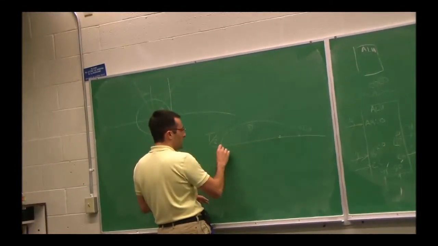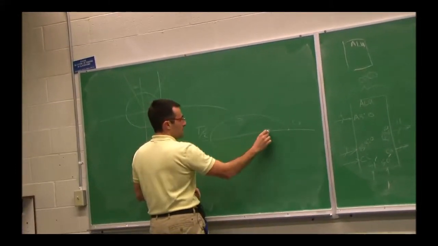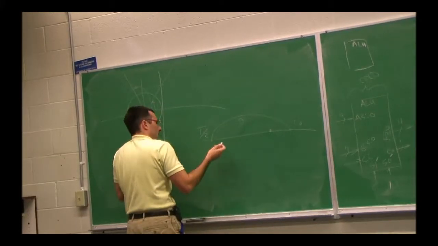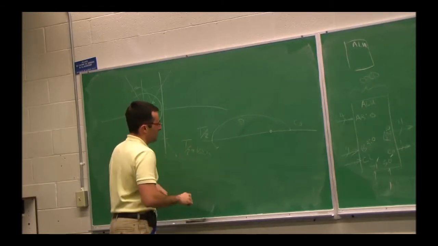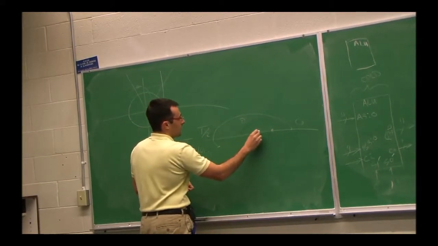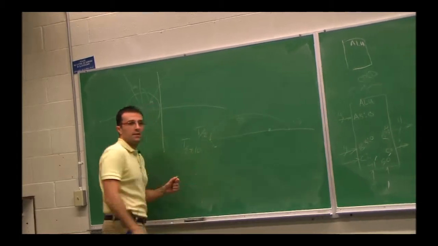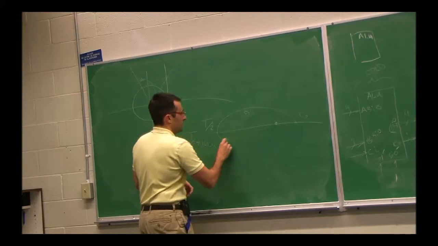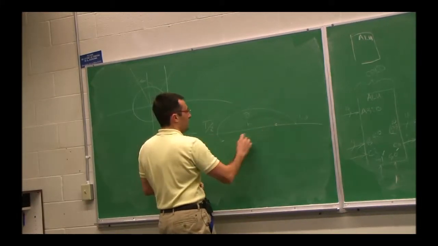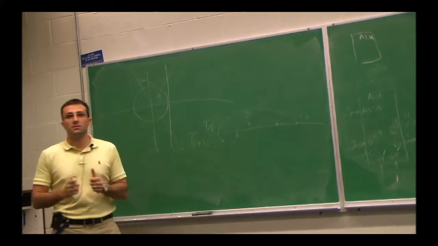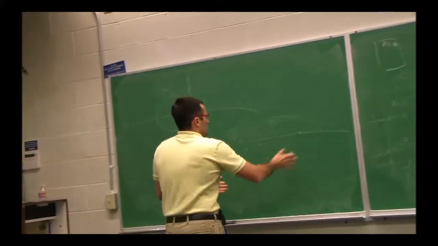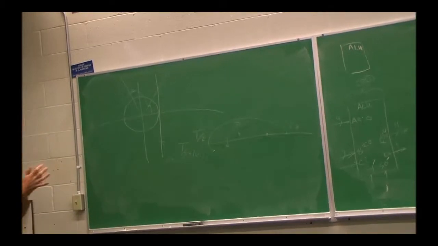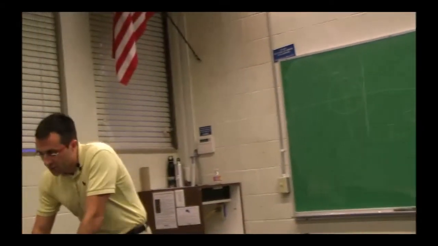If someone asks me for something more, say that you're asking me for a position which occurs, I don't know, 100 seconds after, so it's T over 2 plus 100 seconds. Well, you can solve for the theta at T over 2 minus 100 seconds. Everything is symmetric, right? You get this angle here, you do your math and compute this other angle here. Everything is symmetric. Does it make sense? So you can really solve that Kepler equation between 0 and capital T over 2, and you're fine. If someone is asking you what happens after that, you can always bring it back to 0 to T over 2 because the rest is symmetric, but that is not required at all. So this fix will do it.